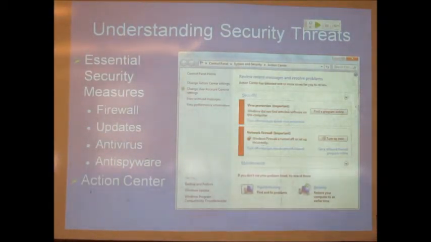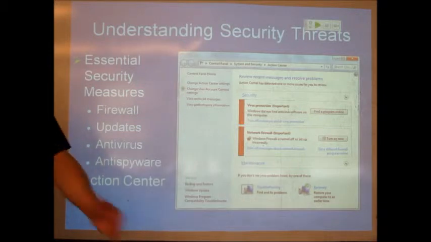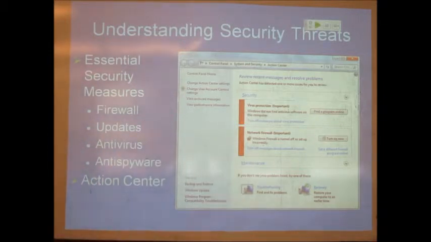All right, so security. You've got Action Center, which is Microsoft's new panel in Windows 7 to remind you of the important things you have to do. It'll bug you if you haven't done updates, or if your firewall is turned off. I got sort of fed up with that until I saw a study that actually proved that the firewall makes an enormous difference. They took a Windows XP machine with no firewall, connected to the internet, and the thing was infected within hours. And if you just turn on the default firewall, it lasts for a year before it gets infected. So it is surprising how much security you get just from a simple firewall. It'll also bug you about antivirus and anti-spyware.